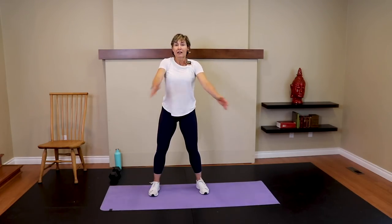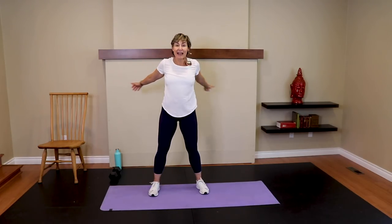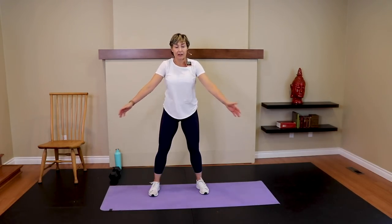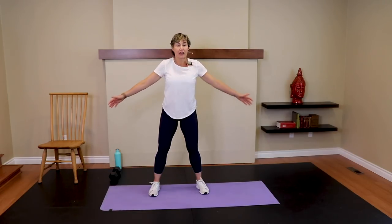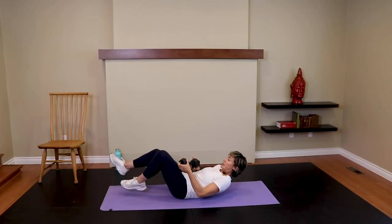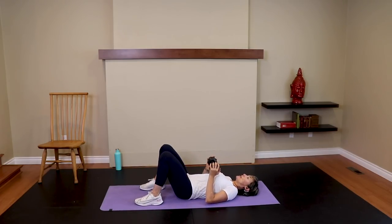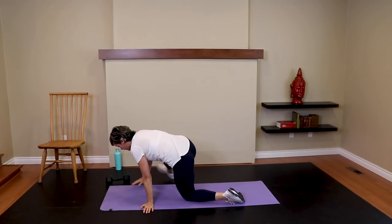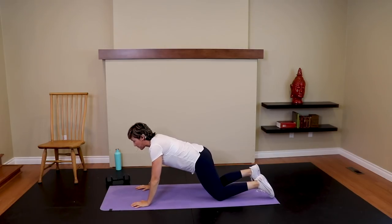Beautiful. Now we're gonna head down on the ground for some push-ups. If push-ups aren't your bag, I want you to grab that one dumbbell and do a chest press with the one dumbbell. So if you're not doing push-ups with me, you're gonna hold on to the dumbbell with each hand and do a press motion. Deal? Awesome.